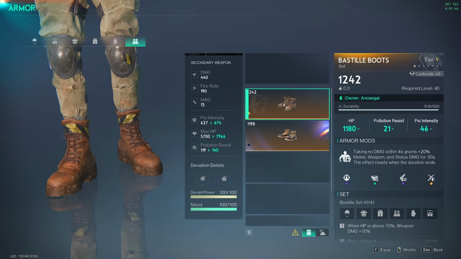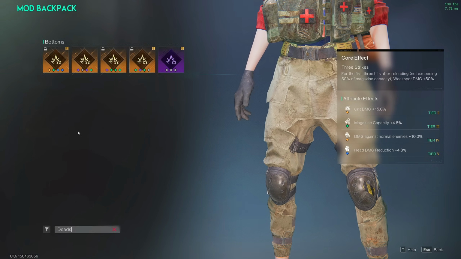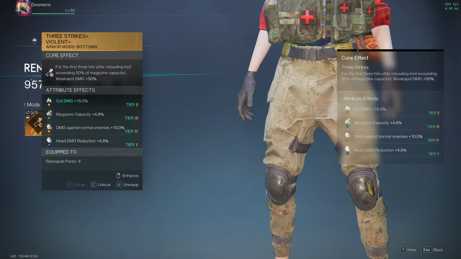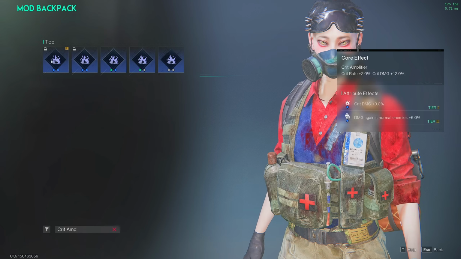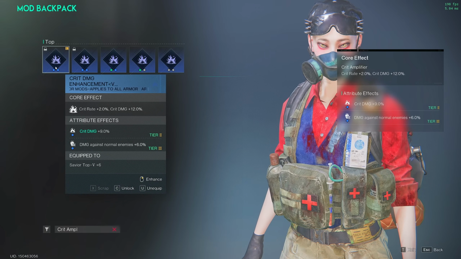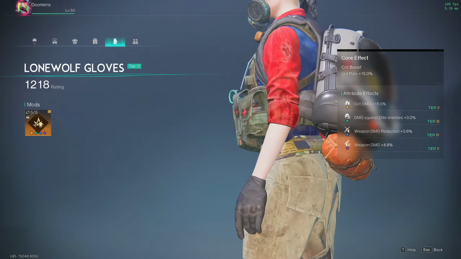But yeah, now I'm gonna equip my full armor, my full everything. I cannot use Deadshot to demonstrate the calculation, so I'm just gonna use whatever I'm using right now. I'm gonna put a crit amplifier on my top. Let's say this one. Damage against normal enemies 6% and crit damage 12% and 9%. And on my helmet, I have a Fateful Strike. Alright, these are the mods.